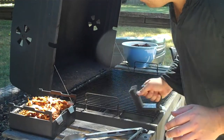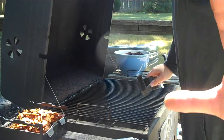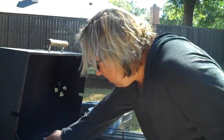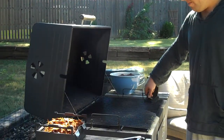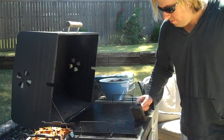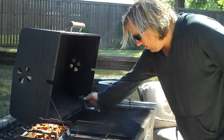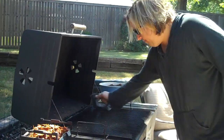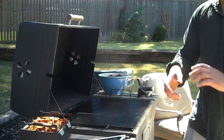Okay, got to make sure our grill's ready to go. You can't have debris on the grill. You've got to have a clean grill. A lot of Americans don't get this. They never scrape their grill. If you come here and you look, this is black from fire. All of these grates are completely clean. The grill's completely clean. Very sanitary. Now, one thing that we have been doing is soaking these wood chips all night long.